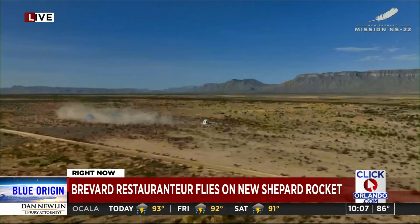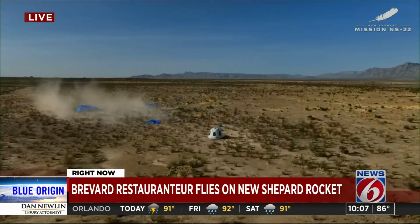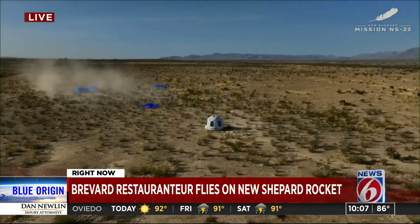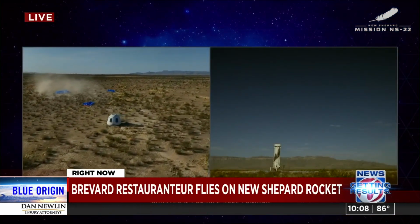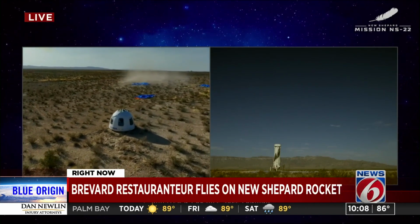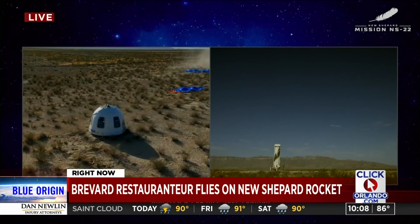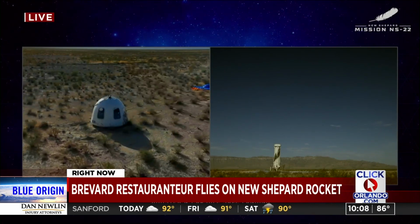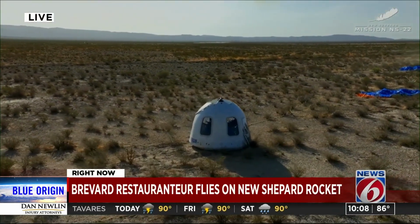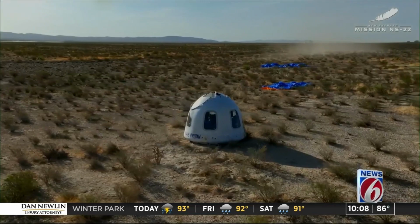So now our team is preparing landing, safety operations, and recovery of our astronauts from the crew capsule. And we'll be watching on the drone shots as they head out that way. If you're just joining us for the 6th human flight, we've just had a successful flight. There's a shot of the capsule, the booster. It's been an exciting day for this crew that's named themselves the Titanium Feather. And the crew of NS-22 has landed safely, awaiting the CC recoveries team's arrival. If we look closely through those very large windows, we should see some thumbs up, some clapping.